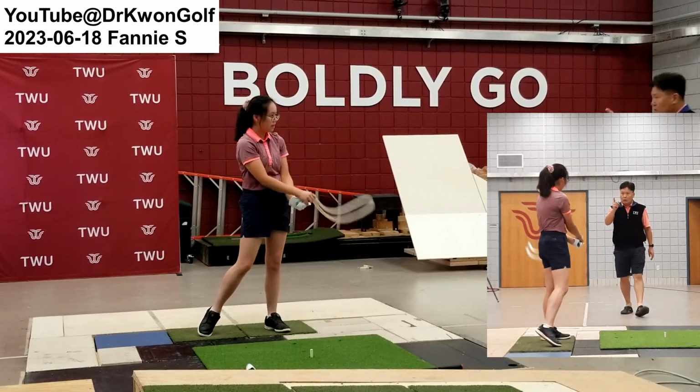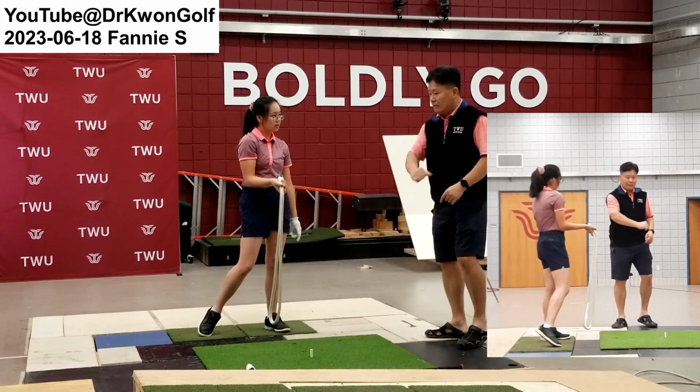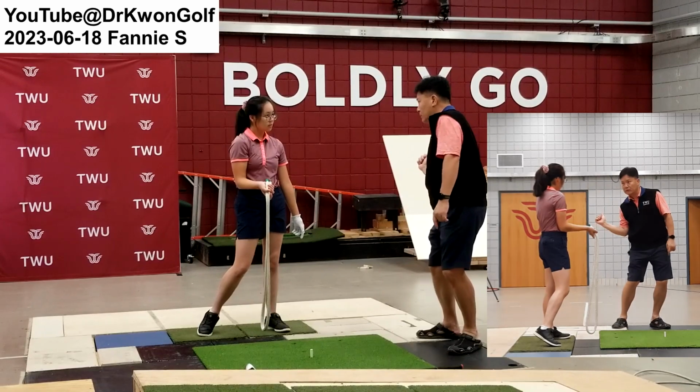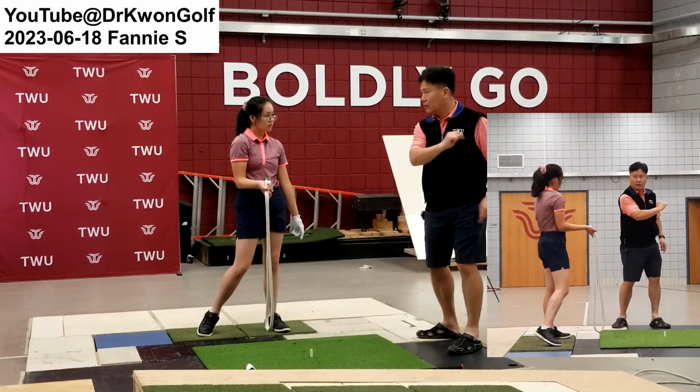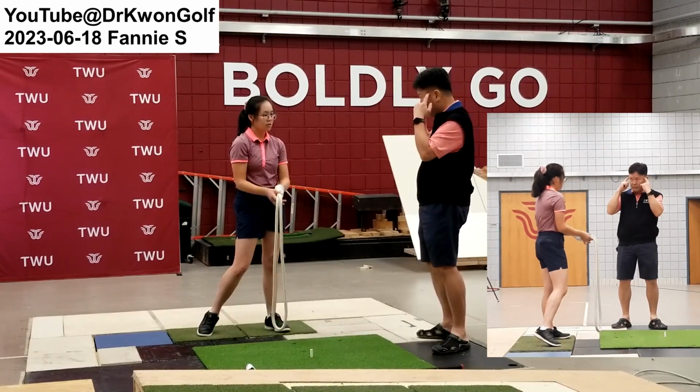Yes. So now what's happening is you are letting the rope go around your body. And then even if your elbow is at the same position here, you're not coming down this way, but rather turning this way. So the elbow is going in front of your body. This is what you need to remember.